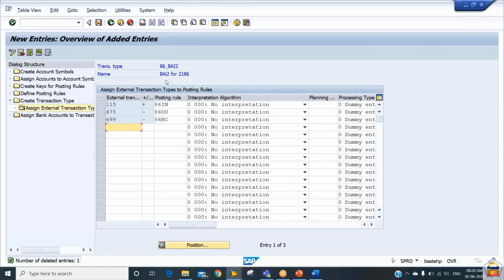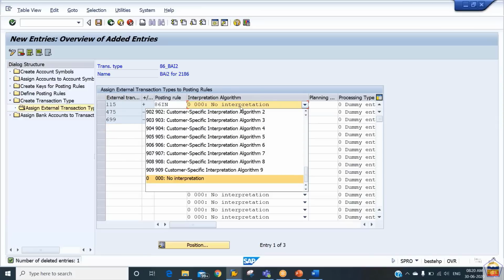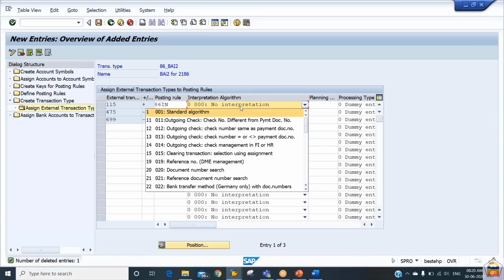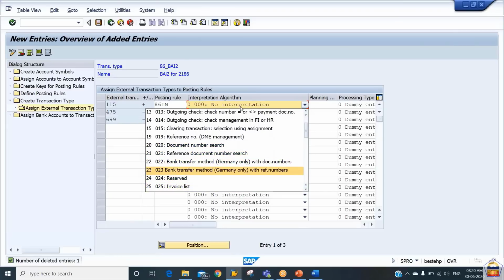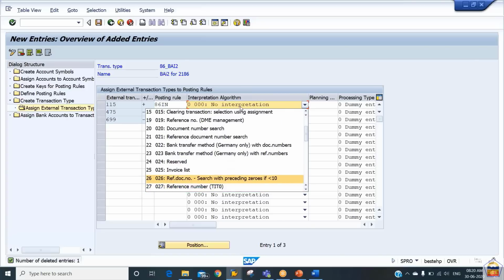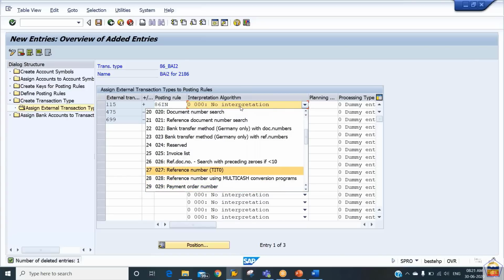And now here we need to give the algorithm. So let's have an algorithm, as I just shared with you, for how you want the clearing to be done. You want the clearing to be done according to any HR reference number you have, any payment document number, any document search, or reference document number you want to search for. Accordingly, you want the clearing to be processed by the system.